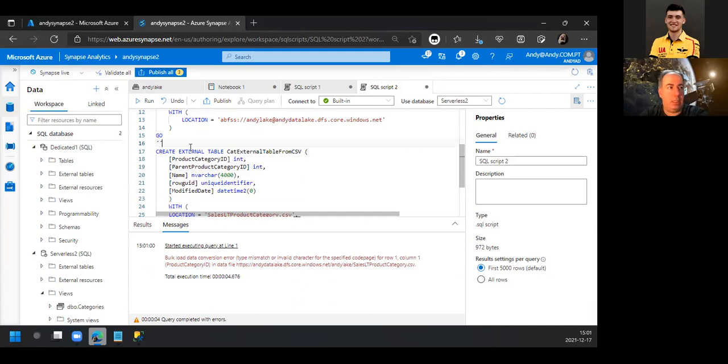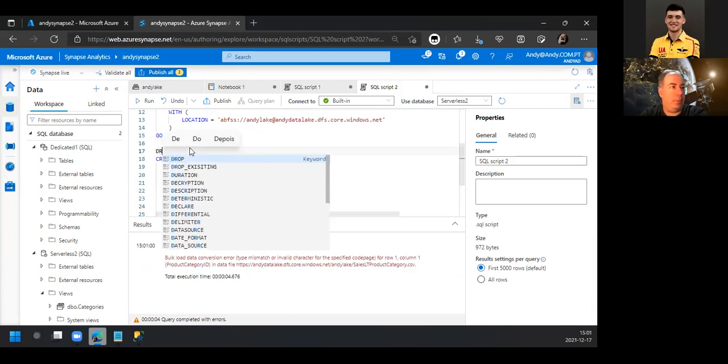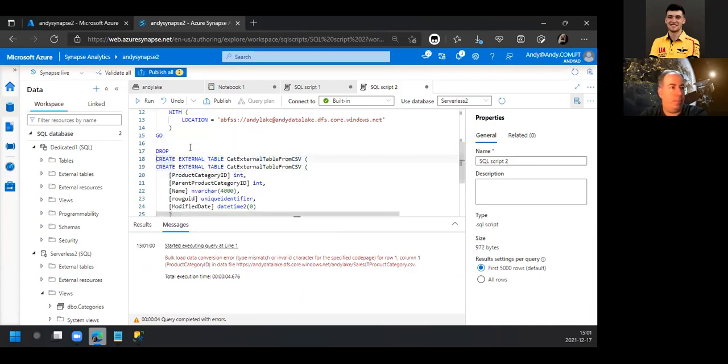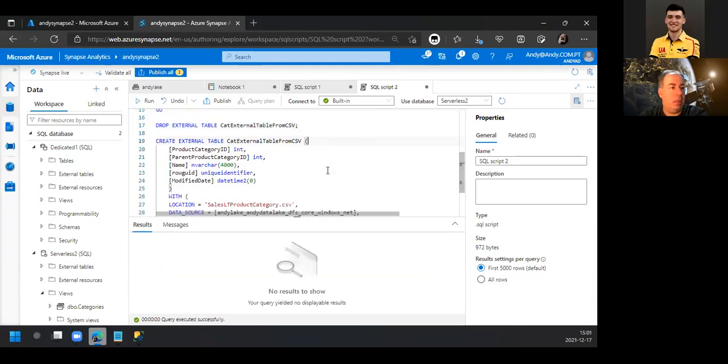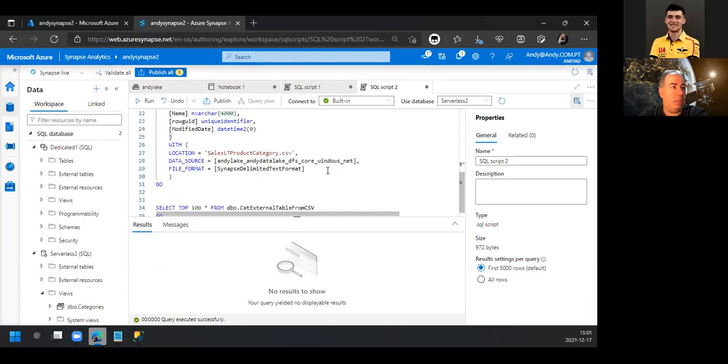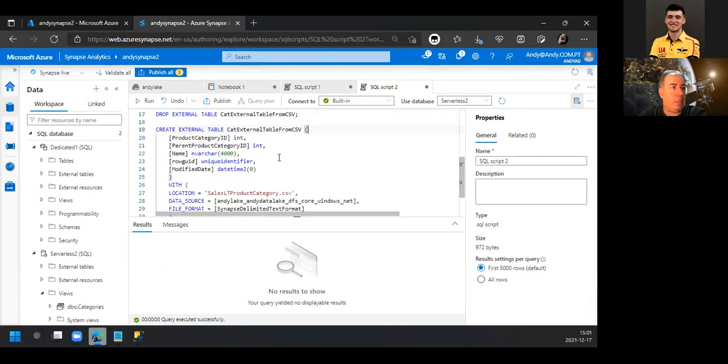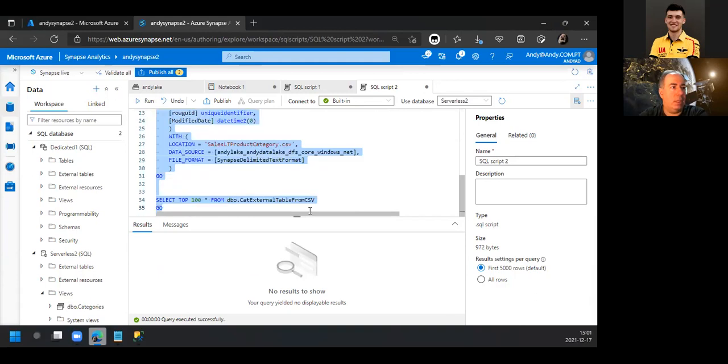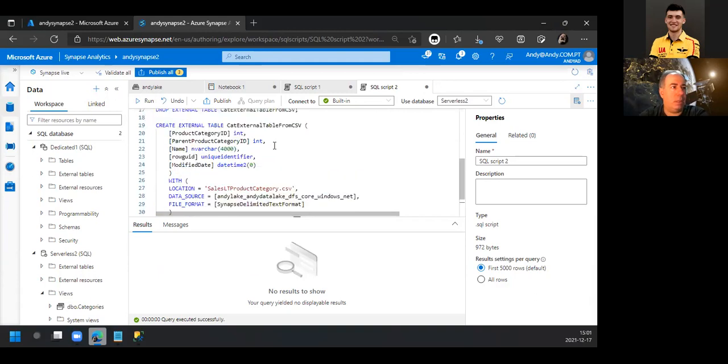So I can just do a drop table something. I can actually drop the table here and then create the external one. So this should be fine. Actually, I probably haven't even created it yet because there was a bug, right? Or actually they did allow it to create. Okay, so integer, etc. So let's see if this works.